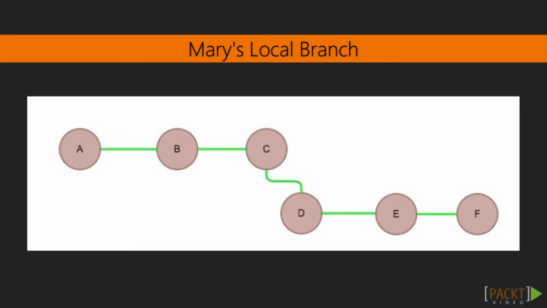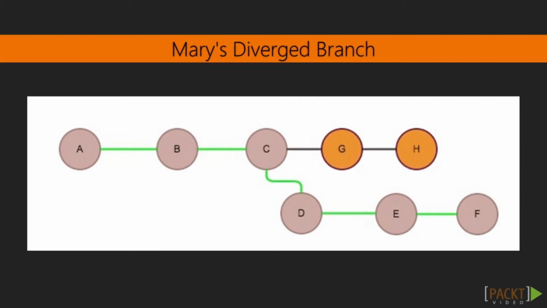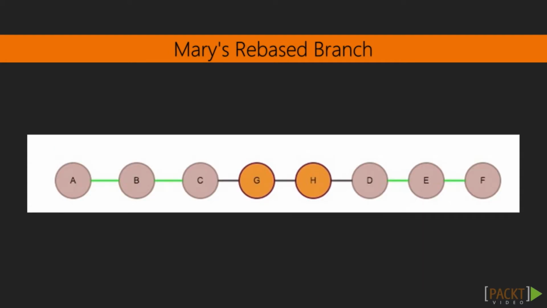Mary's working offline while she waits for her car to get fixed and makes a few small local commits. But Bob has checked in a few commits to the central repository since Mary last pulled down the code. When Mary gets back online and tries to submit her work, she discovers that her branch has diverged from the main repo. When this happens, Mary needs to incorporate Bob's changes. Since Bob beat Mary to the central repo, the commit history should reflect this. Mary would use the rebase feature, which will pull Bob's work and then apply hers on top of that.